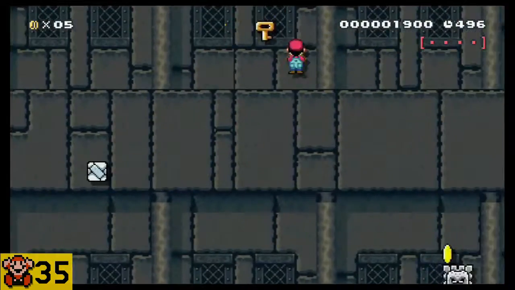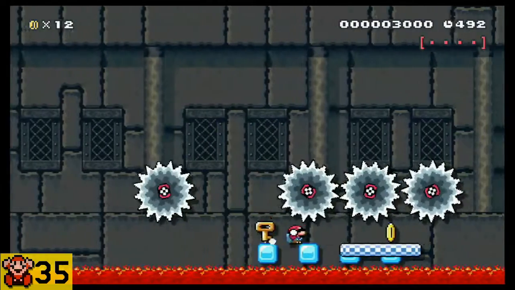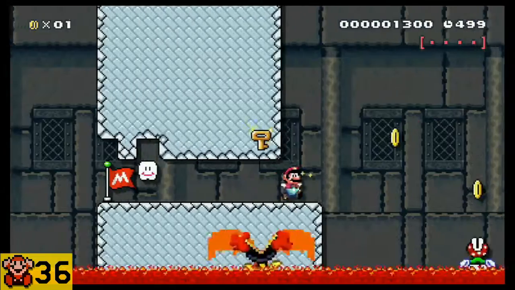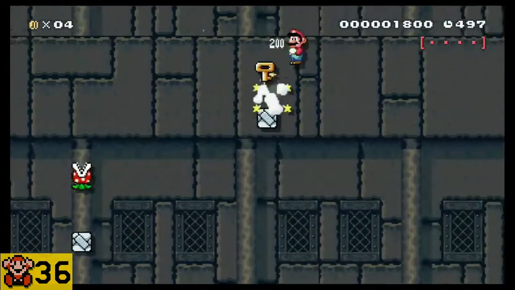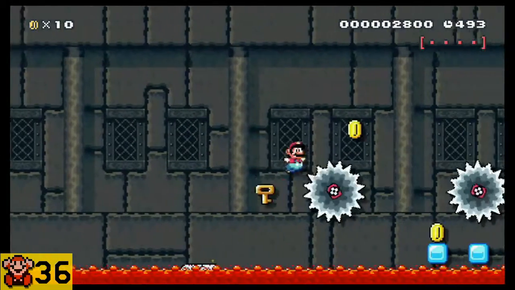Okay, let's do this again. There, and jump, and duck. Oh, what? To get up there. All right, let's try it.